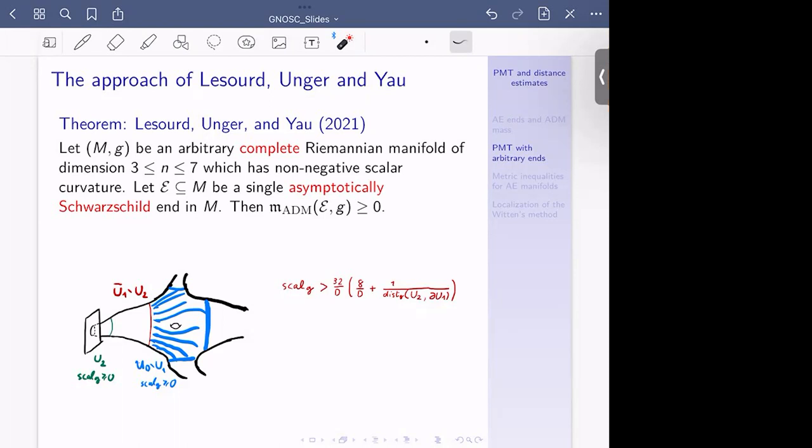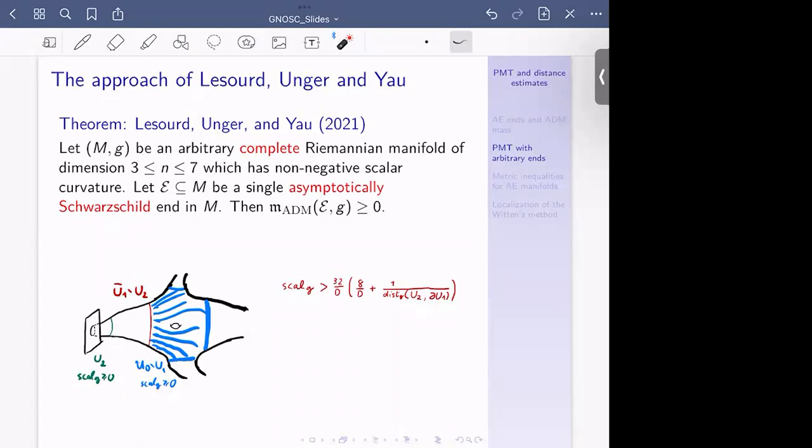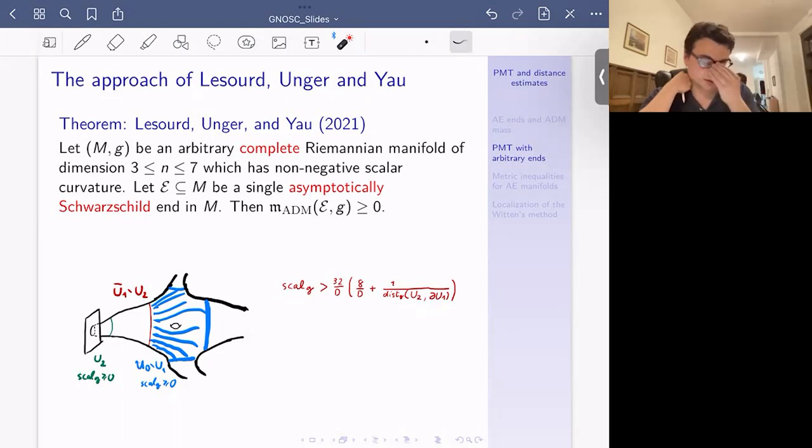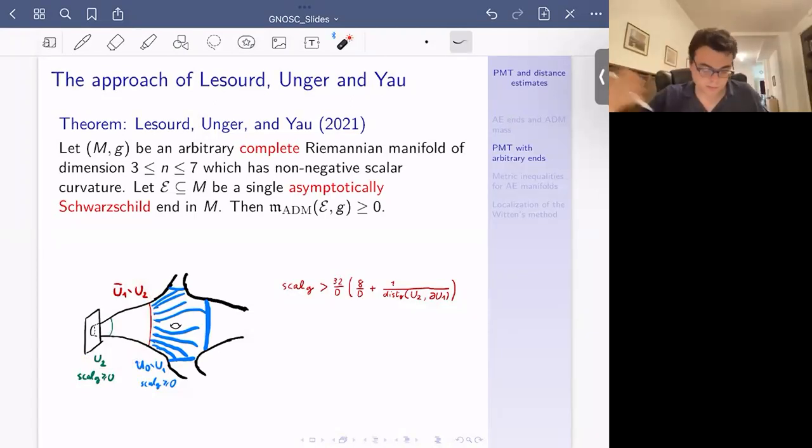Okay, so they show the conformal change. You can extend it to complete and create another end. What they show is that you can make a conformal change in a way that the scalar curvature becomes strictly positive in some neighborhood, and since you know that the other ends are complete, you can always take D large enough in such a way that this condition is going to be satisfied. And therefore, by the previous theorem, this implies that the ADM mass must be non-negative. You change the metric by a conformal change, you make it positive, and then you would get a contradiction by the fact that you can take D as large as you want because you know that the other ends are complete.